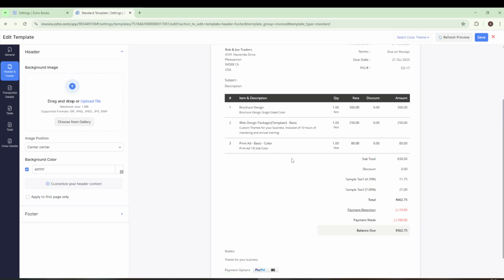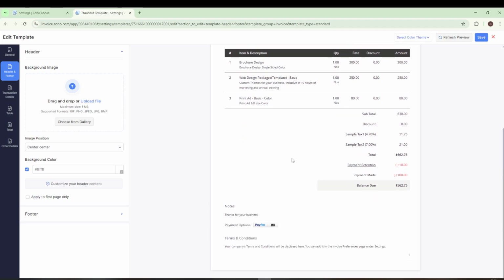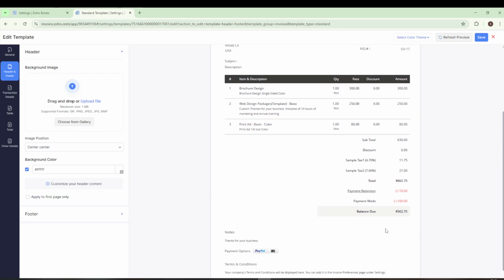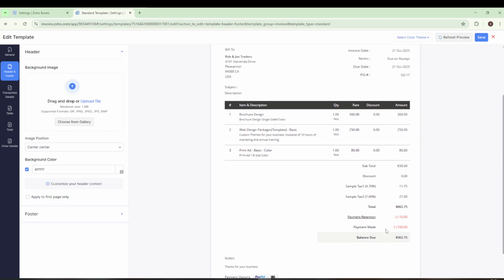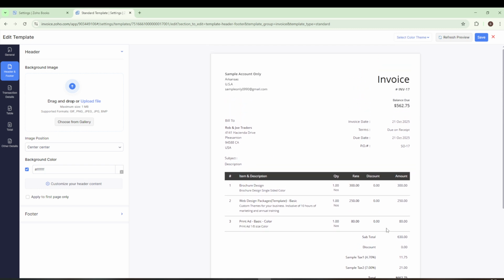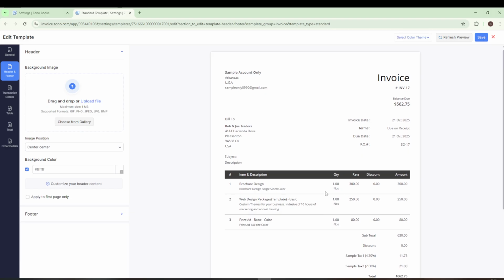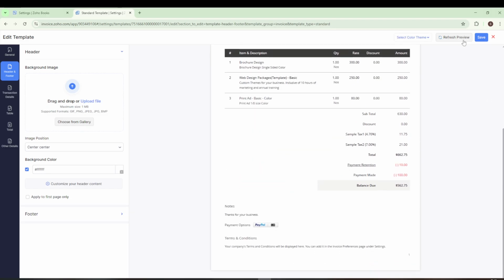In the relevant text box, such as Notes or Terms and Conditions, type out all your bank information clearly and completely. Be sure to include your account name, account number, bank name, SWIFT or BIC code, and if applicable, your IBAN, routing number, or sort code. Finally, let's not forget to save your changes. Click on the Save or Save and Close button in the template editor to make sure everything is preserved as you've set it up. And there you have it. Your bank details are now seamlessly integrated into your invoices, making payments easier and more transparent for your customers.